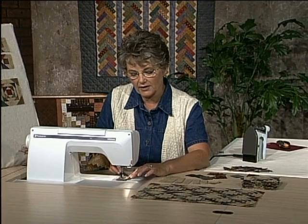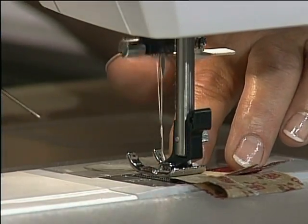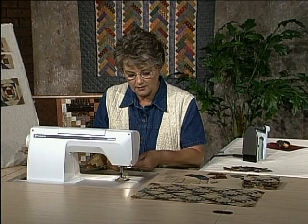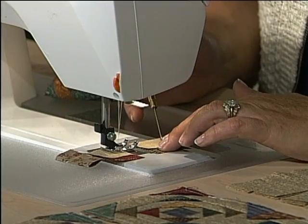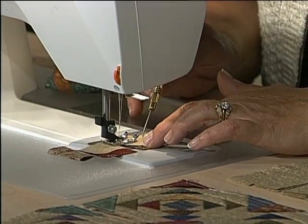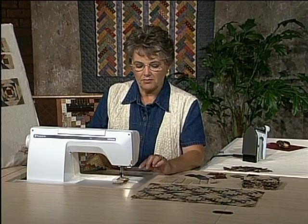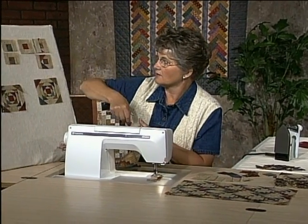Now, to get this perfect scant 1/4 inch, I will have the fabric following the edge of the foot, and I didn't use any pins. I'm just going to guide the fabric with the stiletto, each time picking up a different color for the center. Then after you have put the B's on, then we'll go and add the next piece on.